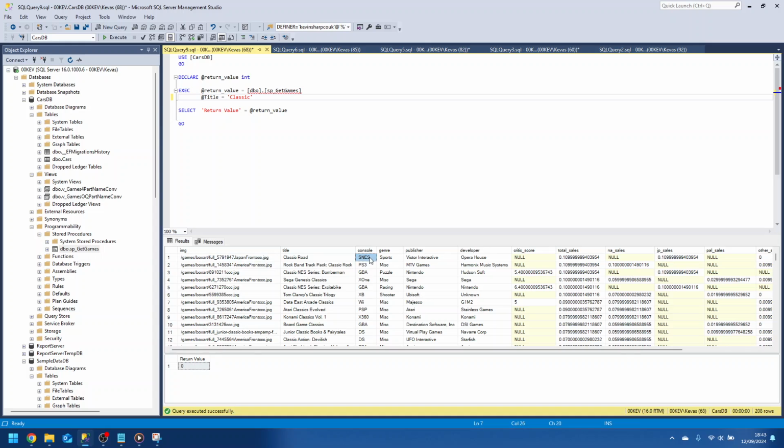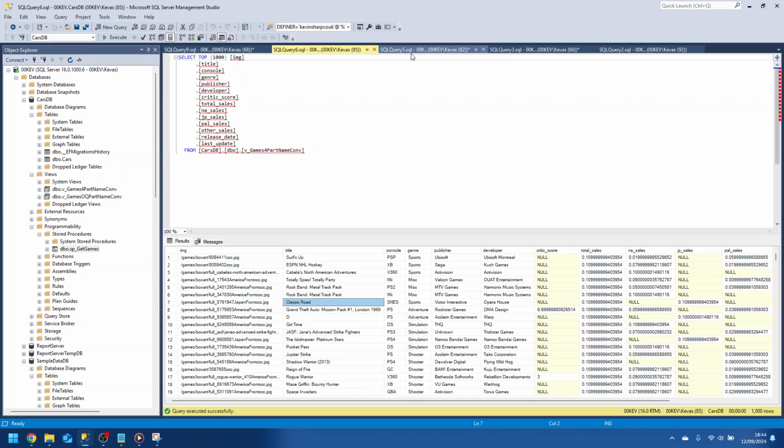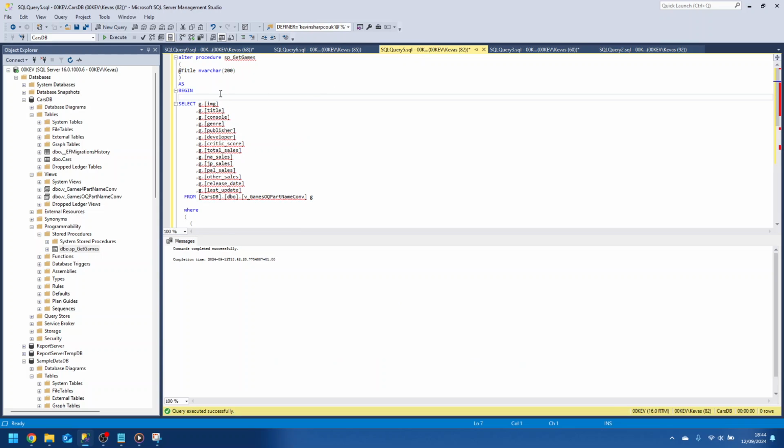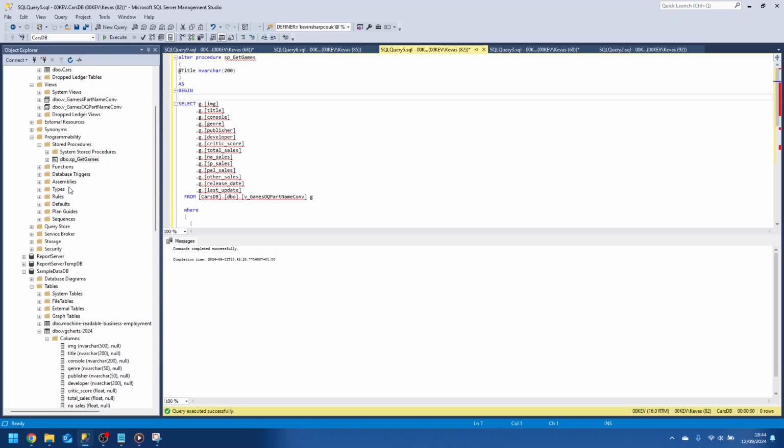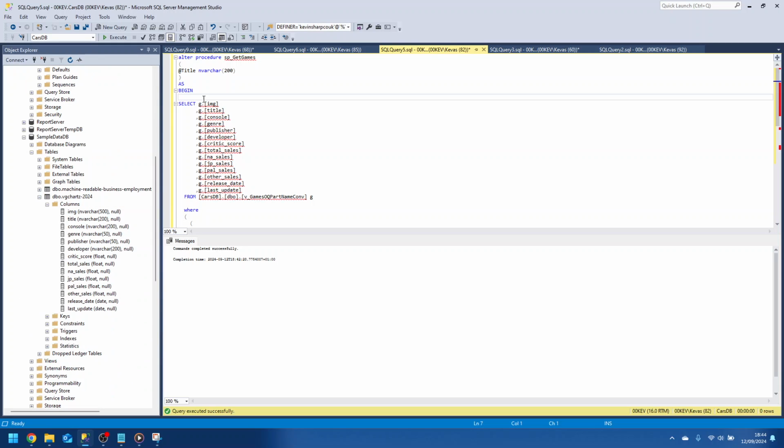What about if we were to go one step further and we want to then filter on console? Not a problem. So all we do is we find out what our console is. It's 200 again, so we do @console nvarchar, I can say it, 200.